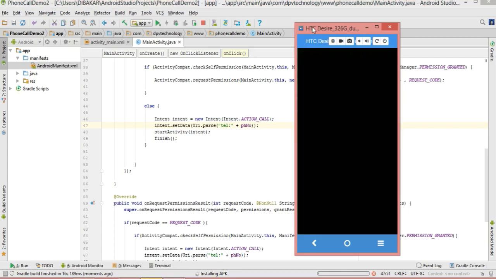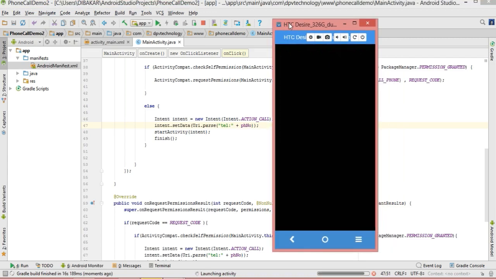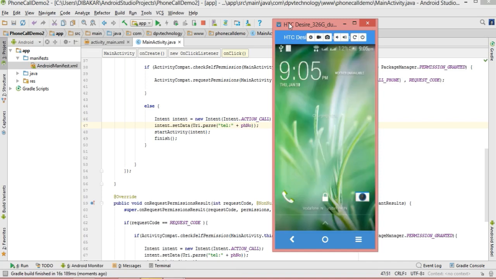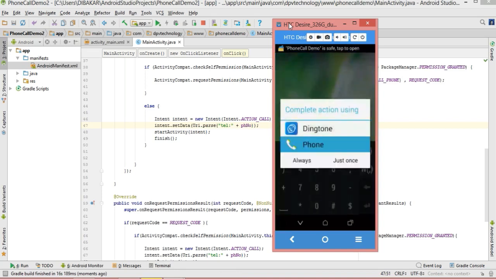I am using an actual device here because I want to place a phone call. Let's see, let's call 123. You can see we have two applications to call, and here I am using the phone application.